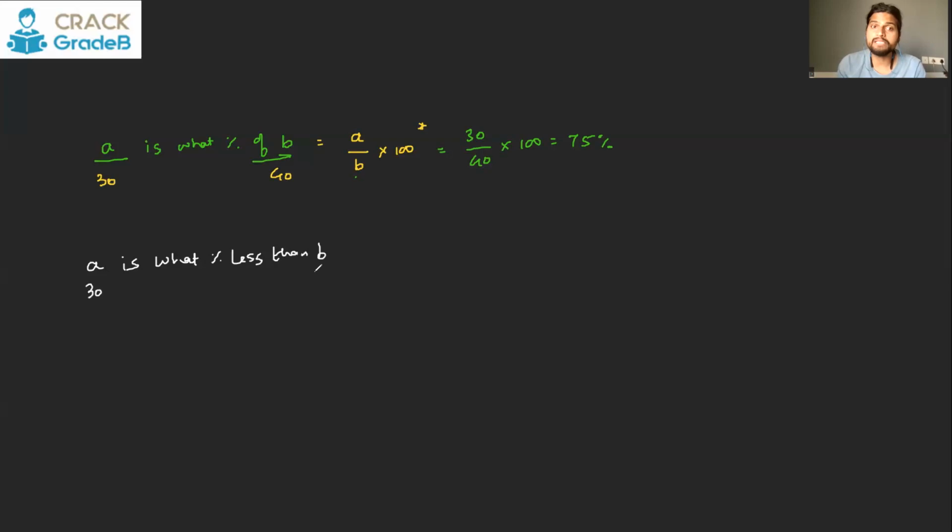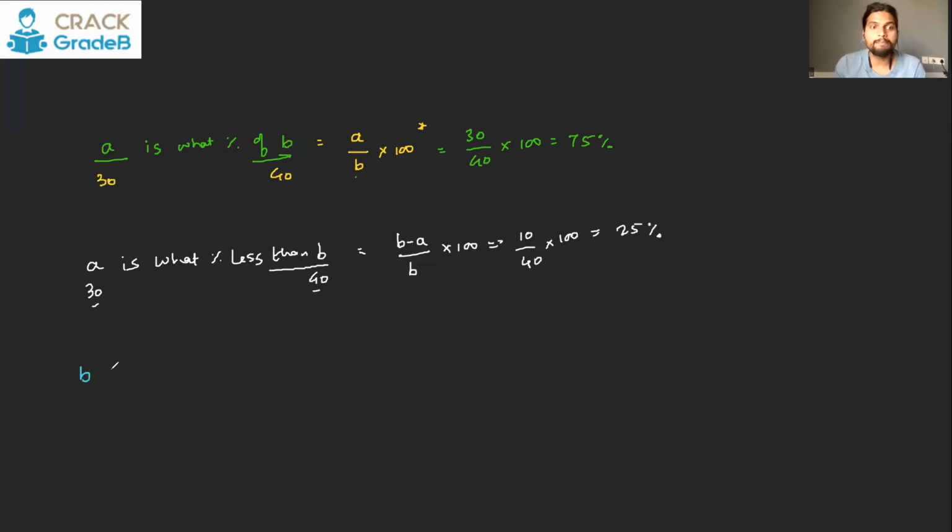Then another form of comparison could be A is what percent less than B. Again, let's say A is 30, B is 40. So this time you are asked A is what percent less than B. So in the numerator, you have to write the difference between these two. And in the base, it will go B, because as compared to B, it is asked. Than B means the base should be B, and into 100. So in the numerator, you write the difference between the numbers, which is 10, and in the base, you write B, that is 40, into 100. And if you solve this, that is going to be 25%.